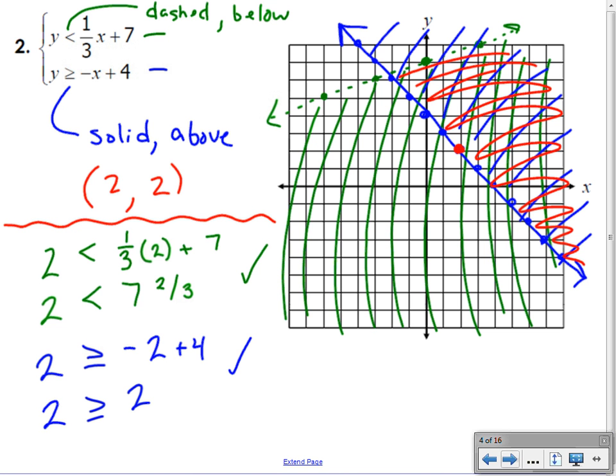Now, I should clarify, because only the part of this blue line that borders that red shaded region, only the points on this section will actually be solutions. I have another part of this blue line up here. I'm going to circle it, and I know I'm making a mess, and I apologize. The points up here aren't going to satisfy both of these inequalities. Only the points on the solid line that border the shaded region can be included in your solution set. So you have to be careful.